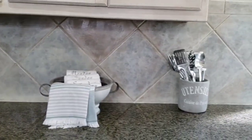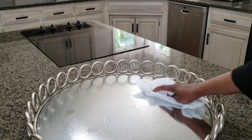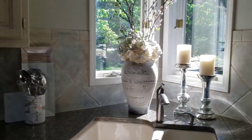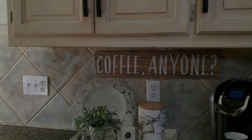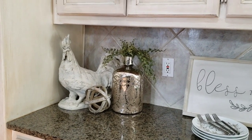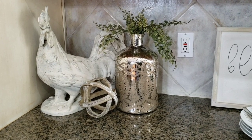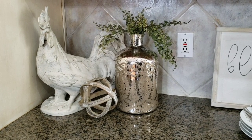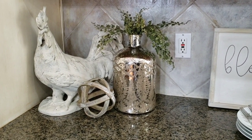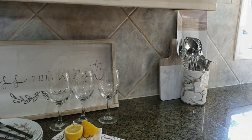I have one last one — it's the finale and probably my favorite. This one was going to have to have some mercury glass. It is neutral but it has a lot of texture. You guys know I had to have my rooster. The mercury glass is one of my recent purchases and one of my favorites — a lot of these pieces are pieces that I love looking at, so I wanted to include them in my summer decor.